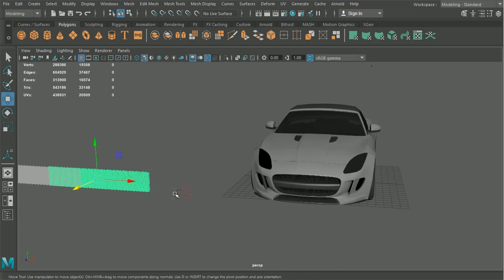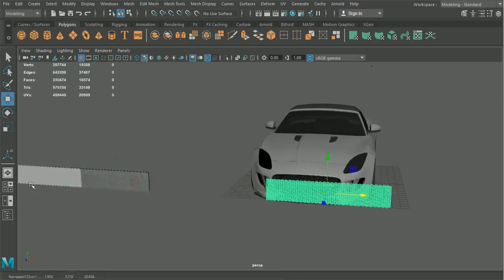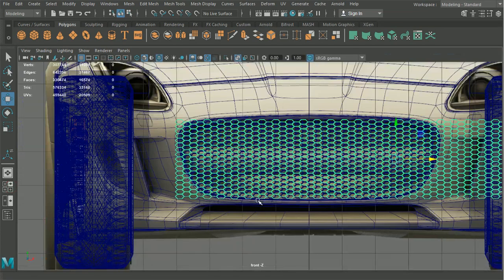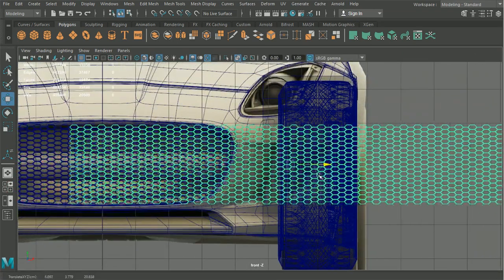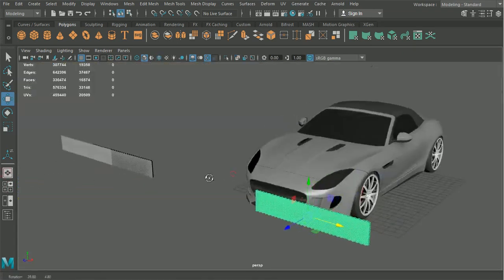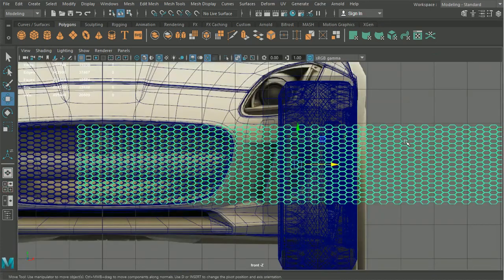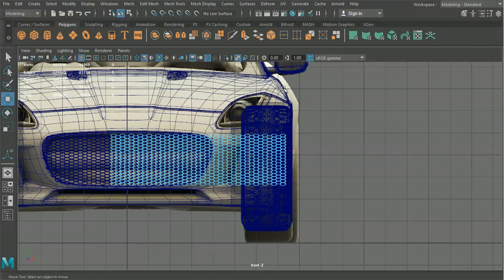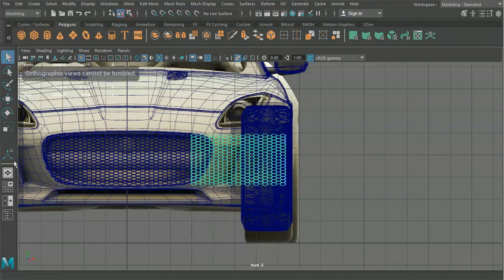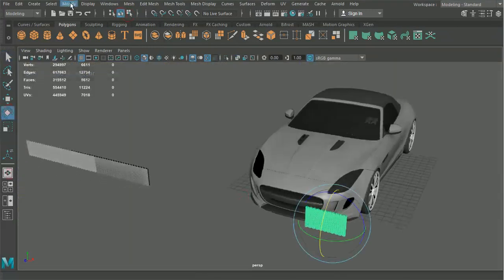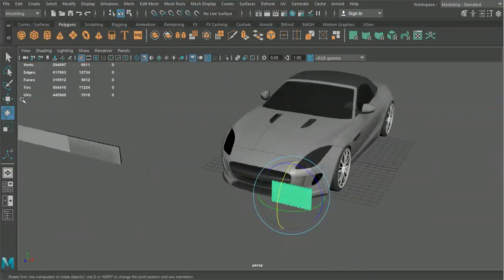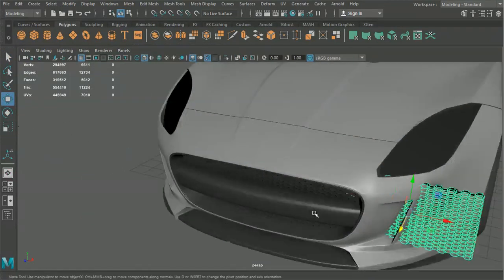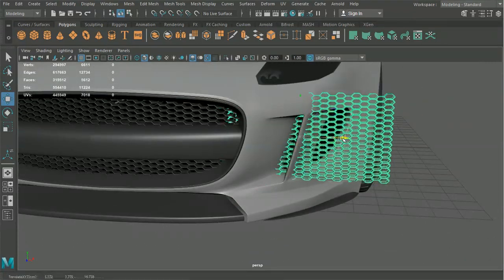So what we're going to do is hit Ctrl D, and we're going to bring this in here, because we are also going to want to add some ventilation inside here. So first of all, this is all obviously far larger than we need it to be, so let's just get rid of that, and get rid of that. And I think what we might be able to do with this is, I'm hoping, let's just get our pivot centered there. I am hoping that we will be able just to add this in and maybe just give it a little bit of a rotate.